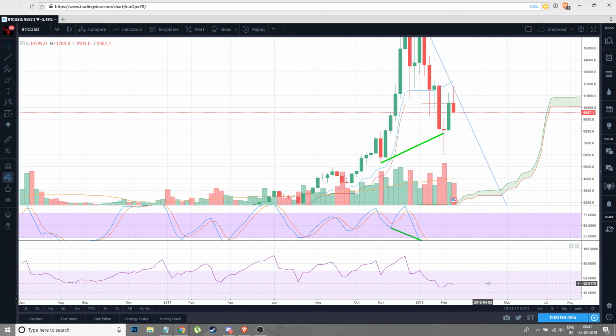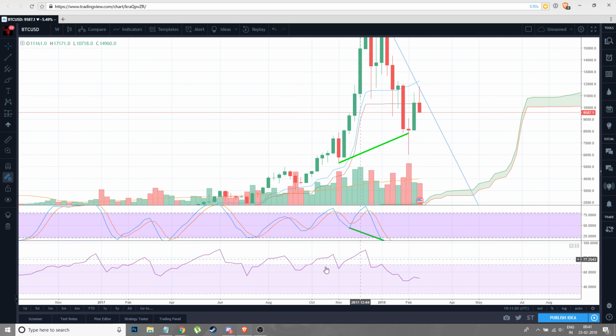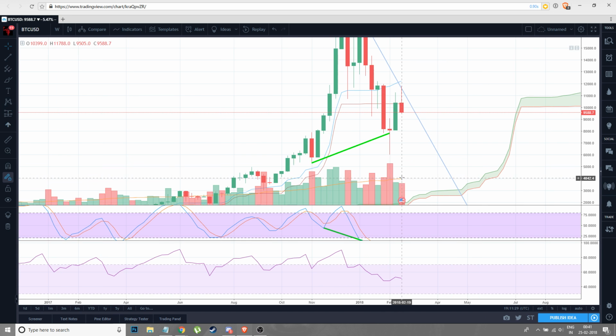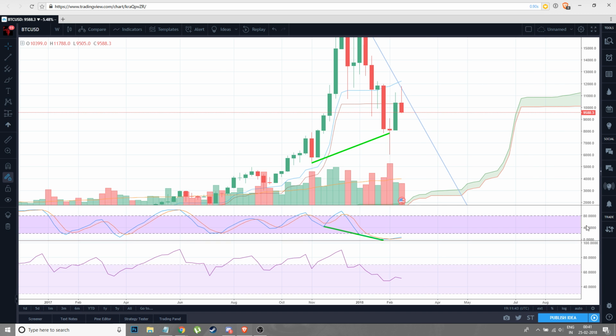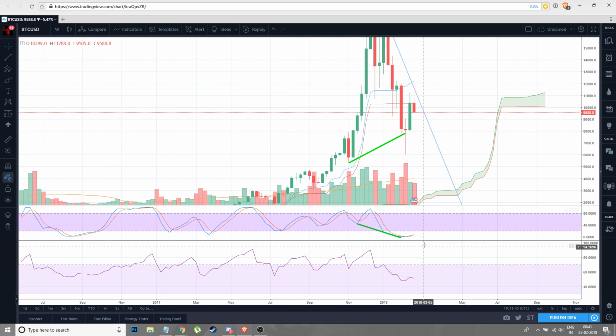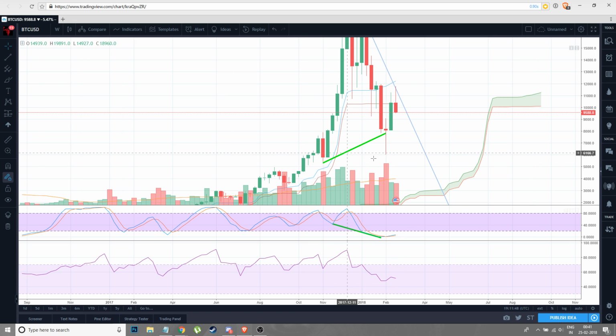On the weekly chart, but the RSI is a little bit more confusing than this, because while the RSI also has, from one bottom to the other, a divergence, the stock RSI also has no divergence here, which means that from this low to this low, which makes it the adjacent low, right? And from this low, there is no divergence. So in this case, I see two possibilities. First is that the stock RSI is too smooth in this case to be considered as a bullish divergence, because the RSI is not showing me one.